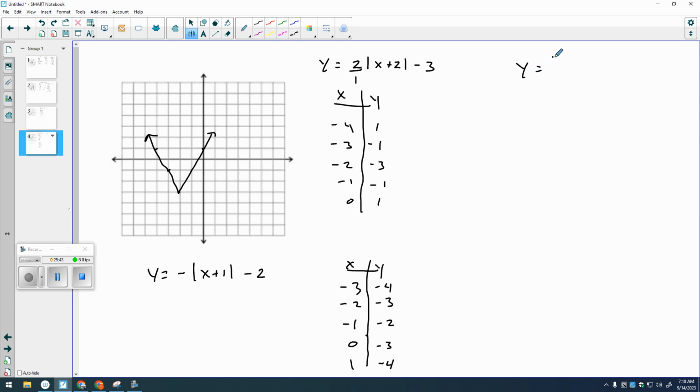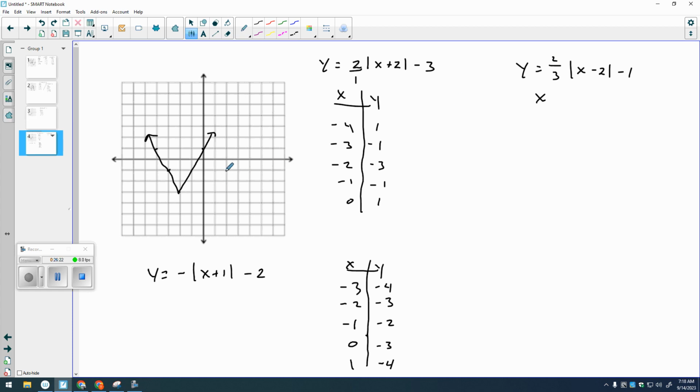I have to do one more. So what if I had some weird thing, and I'm going to show you the power of not having to do tables and just graph it based upon the pattern that we know. I just did 3. Okay, so I'm not going to make a table. My graph shifts right 2 and down 1. There is the bottom of my V. Had this been a negative up here, this would be the top of my V.